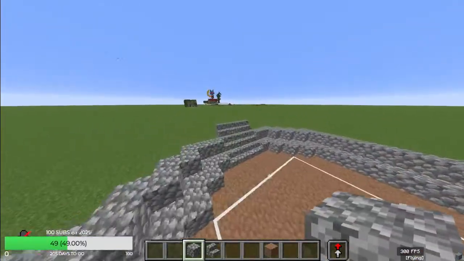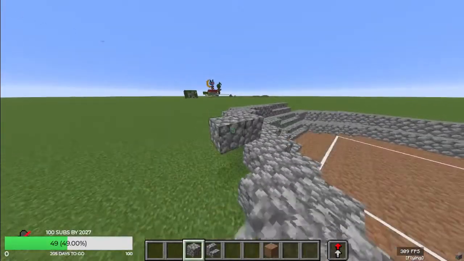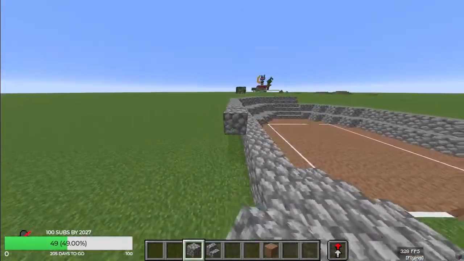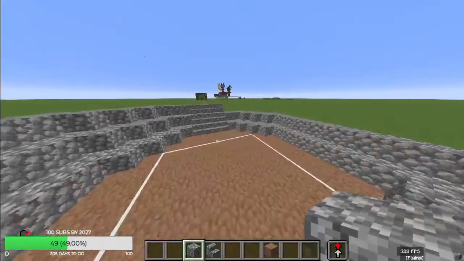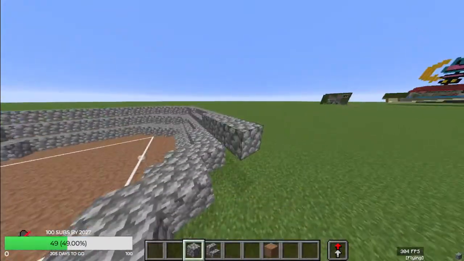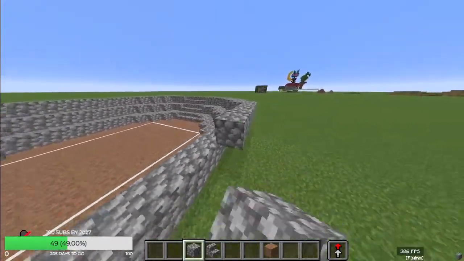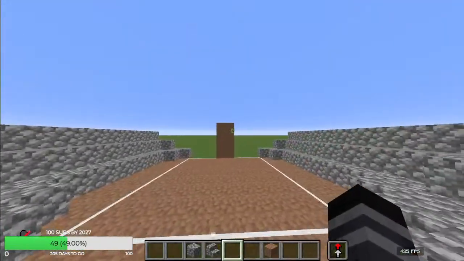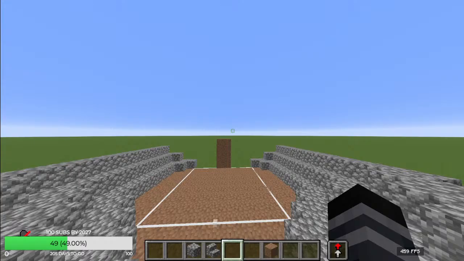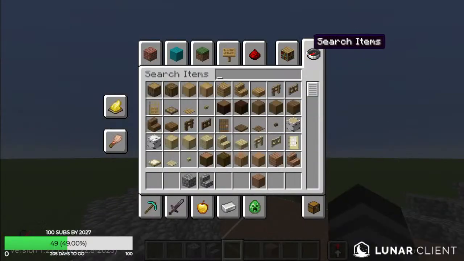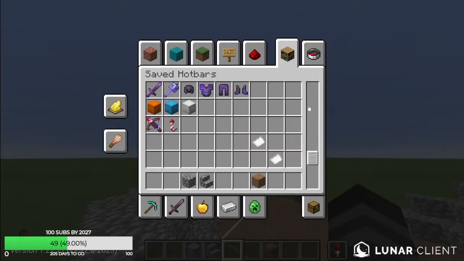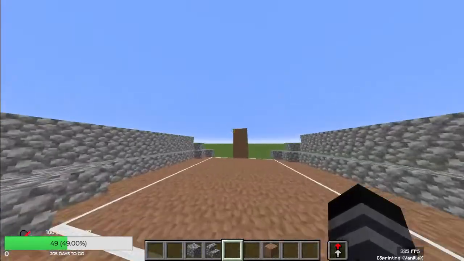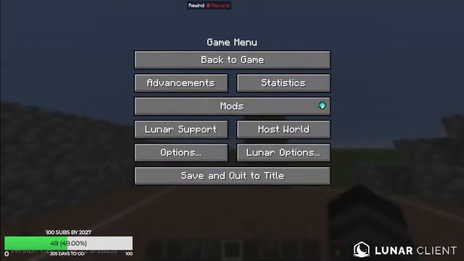Okay, and then one more right there. So, this is the inside of the cage. Whoa! Alright, so let's check the rim.